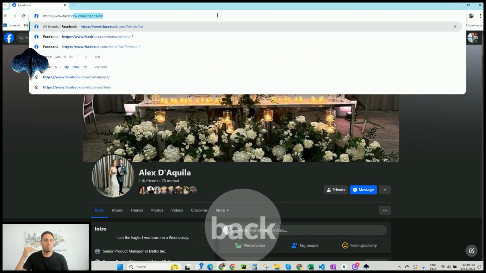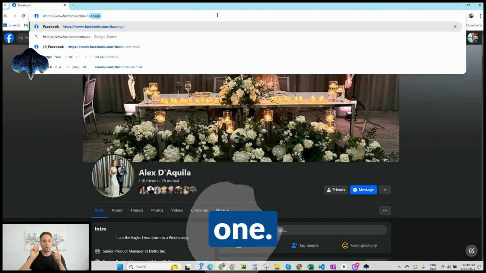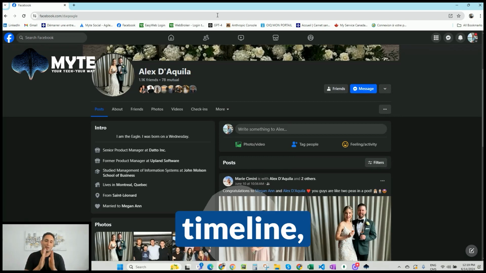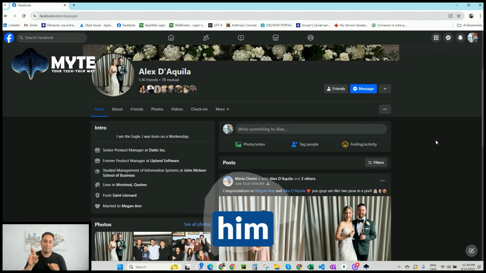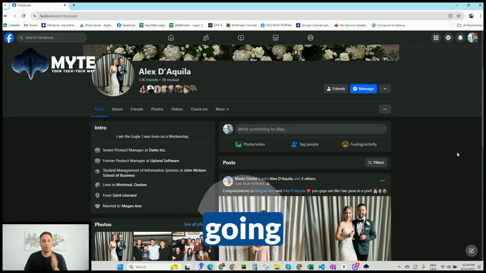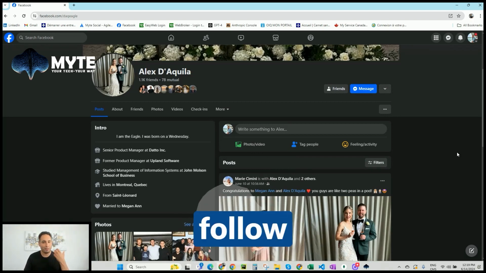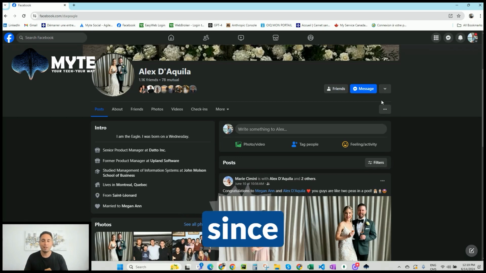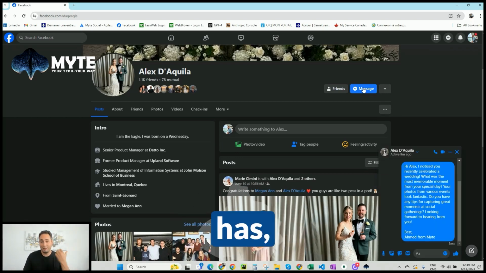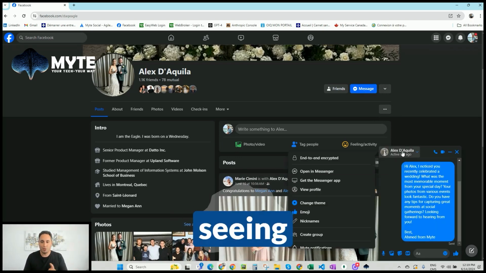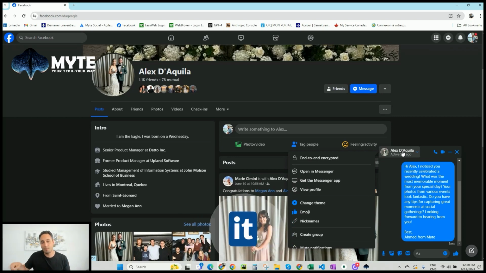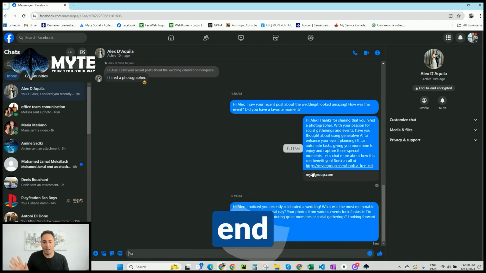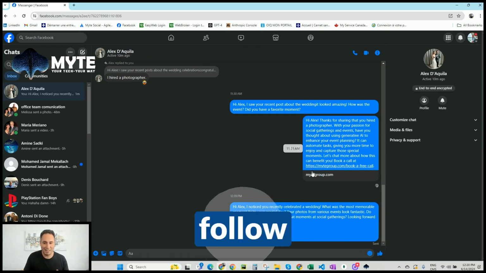Now we'll navigate back to this person because we put 1-on-1 when we're in testing phase, so it does it right away. In the future, there'll be a timeline. So you'll be able to say, hey, give him 24 hours. Before going through this process of writing the follow-up message, it's going to first check, has it been X amount of time since we sent the initial message? And if it has, then it will proceed to do what you're seeing here. If it hasn't, it will skip it until it reaches someone that is the case. Or if it doesn't, it'll just end the process and not send any follow-up messages.